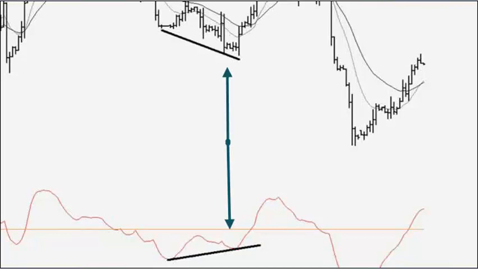Divergence. Now, I've removed the slow line so you can focus on the fast line of the MACD. Notice that price made a lower low than the one before it. The fast line put in a higher trough than the previous. While you would not take a trade based only on divergence, it may have you tightening stops on your current trades. Now, this is showing that the current run of momentum is coming to an end, or at least a pause.